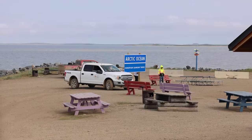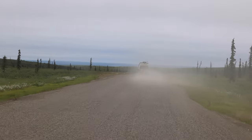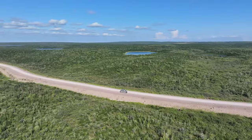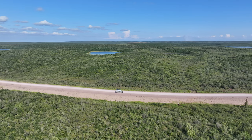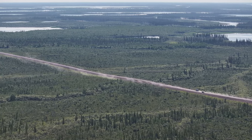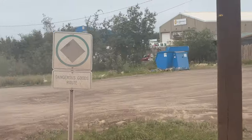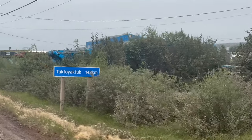untouched village of Tuktoyaktuk. Today's adventure shows you one of the most remote roads in the world, where the mountains are behind us and the landscape turns to tundra and permafrost, and your eyes can see for miles and miles, where you see the world through a different lens and return feeling not quite the same. Today, we explore the remote village of Tuktoyaktuk and return to Inuvik to spend more time exploring. Thank you for joining us on another adventure through Canada.